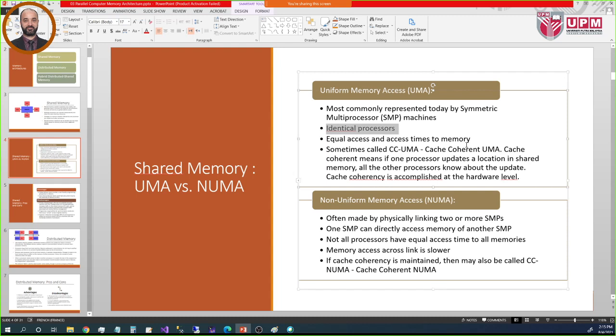CC-UMA means cache coherent UMA. Cache coherent means if one processor updates a location in shared memory, all the other processors know about the update, which is actually the main concept of shared memory, but the technique here is using cache coherence.